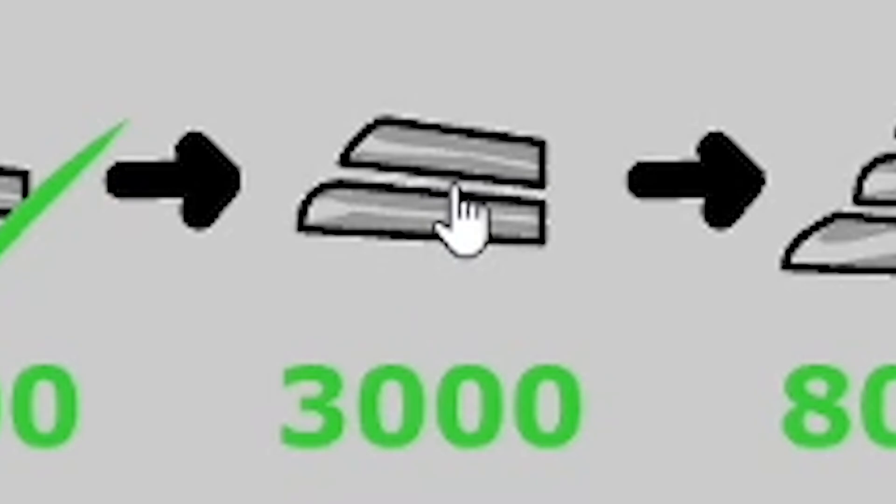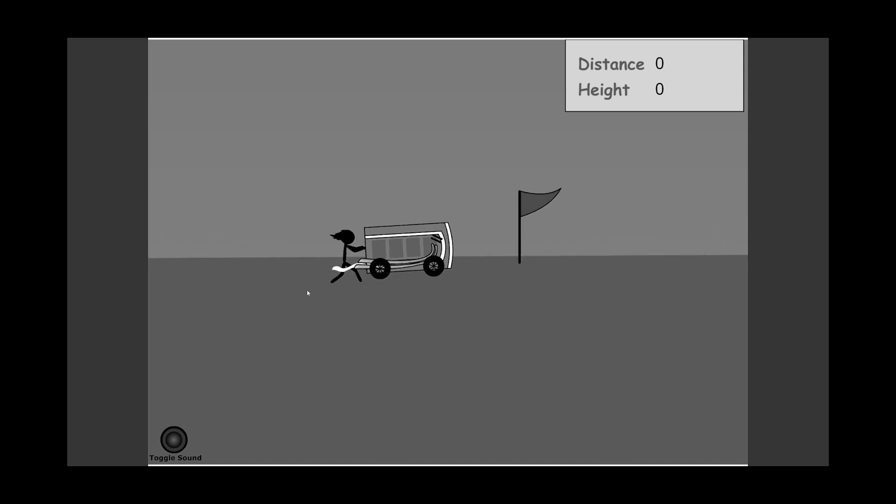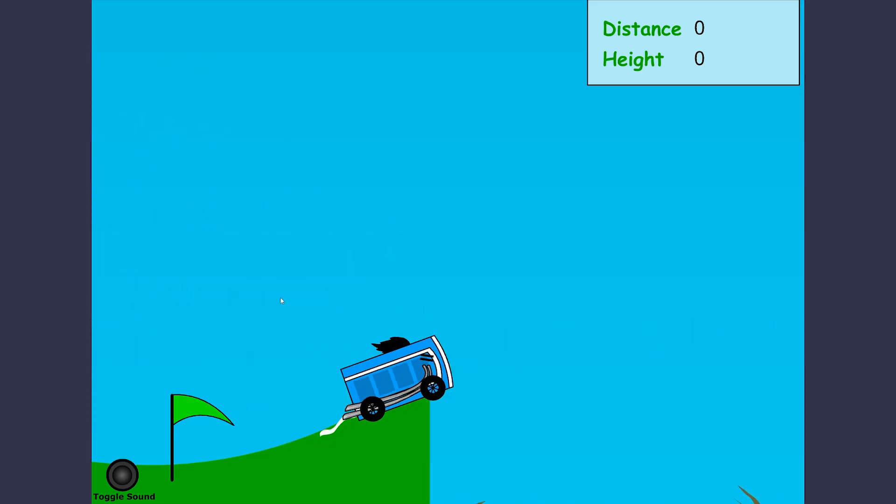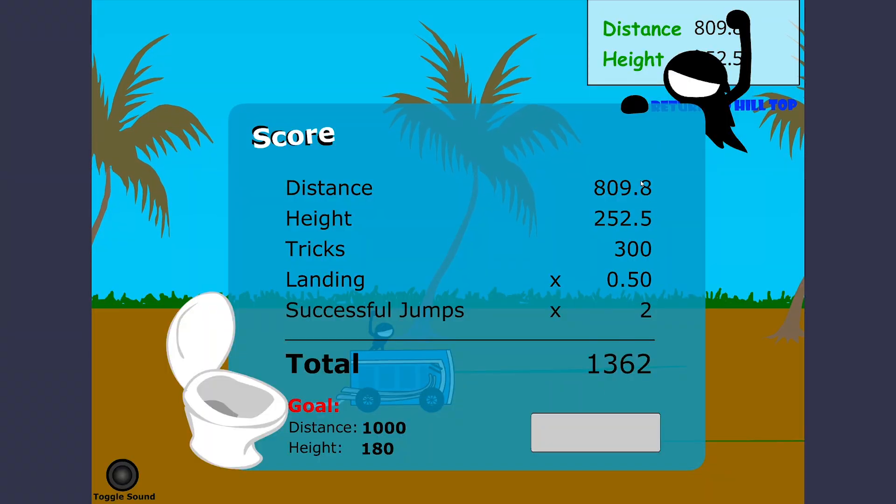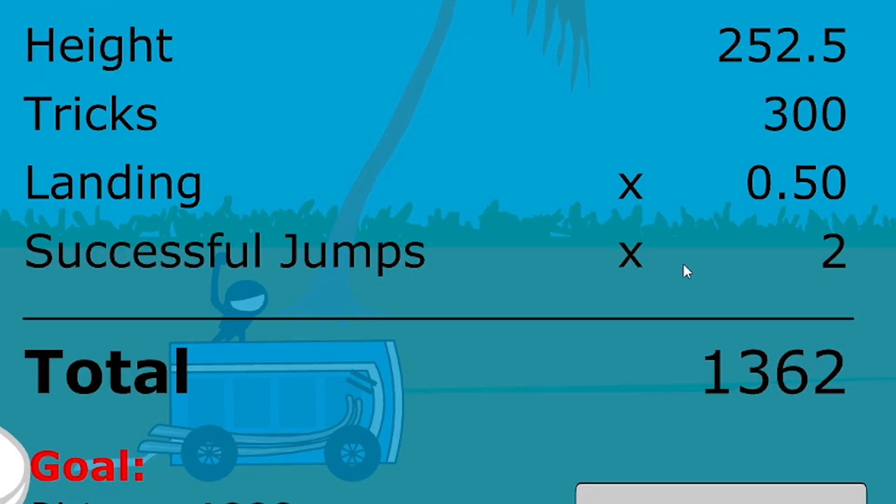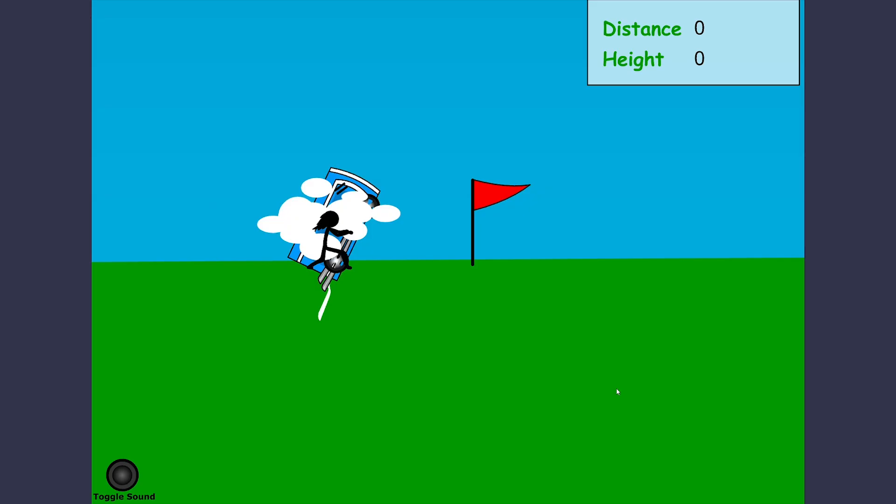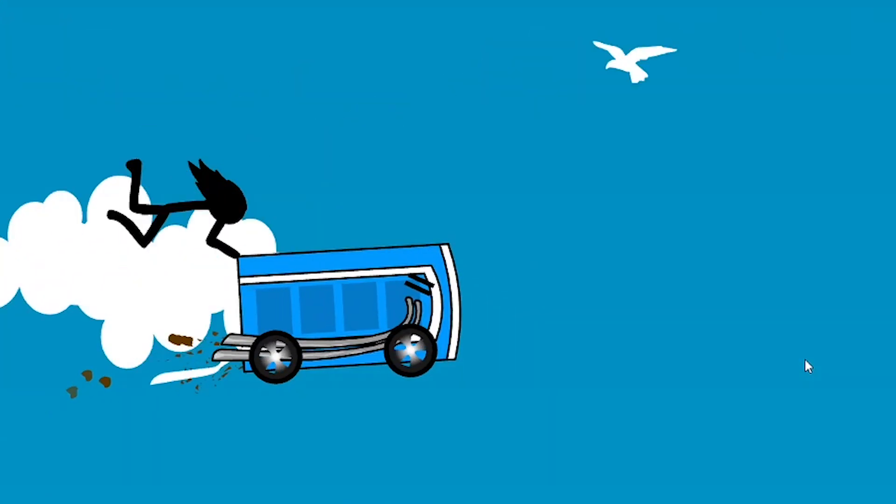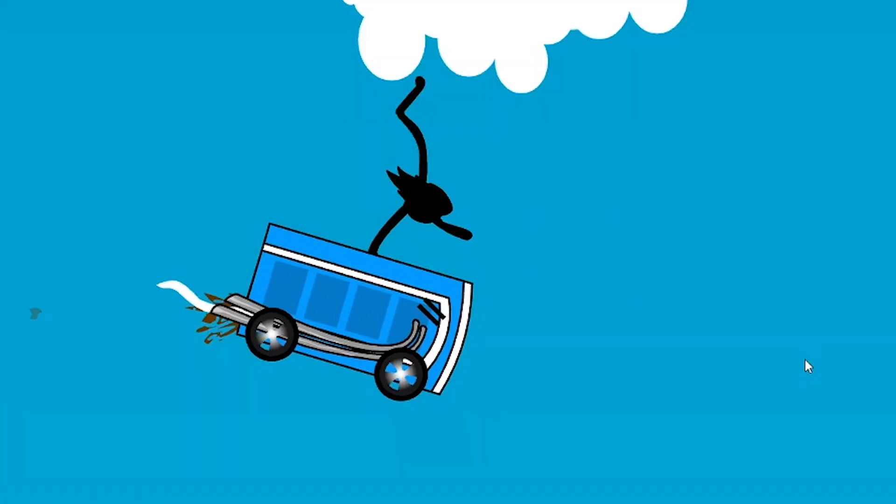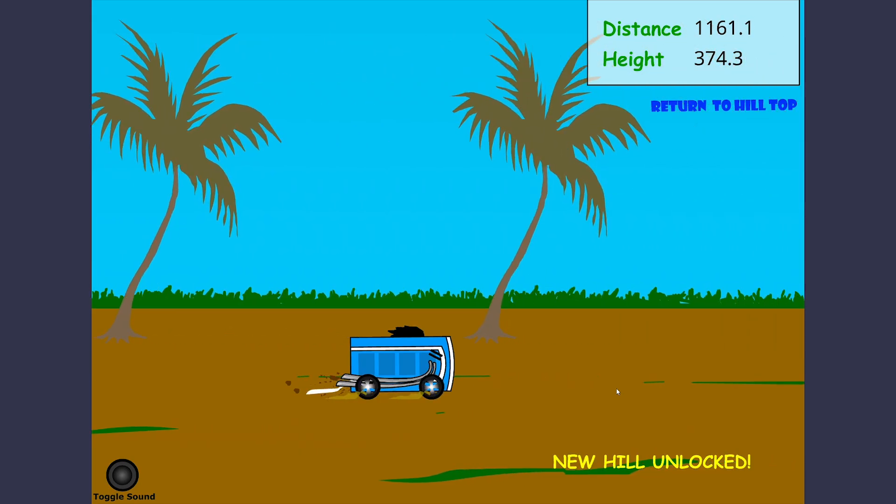Wow okay we did like a full-on backflip thing. Yeah and that one was worth an extra 100 points it seems. We got 2,551 which isn't quite enough to upgrade anything. So we'll do another one. And now we can upgrade. I think I'm gonna go with the dual exhaust. Yes that's much better. Look at those. The twin exhaust. Should double our speed. That's definitely how exhaust pipes work right. Power backflip straight off. And now the heart attack. All right so pretty good. Not as many successful jumps there. I've still gotta work out how we're meant to land. But we have enough to upgrade our wheels again. Oh they are beautiful wheels. Look at those. Look at them spin ladies and gents.